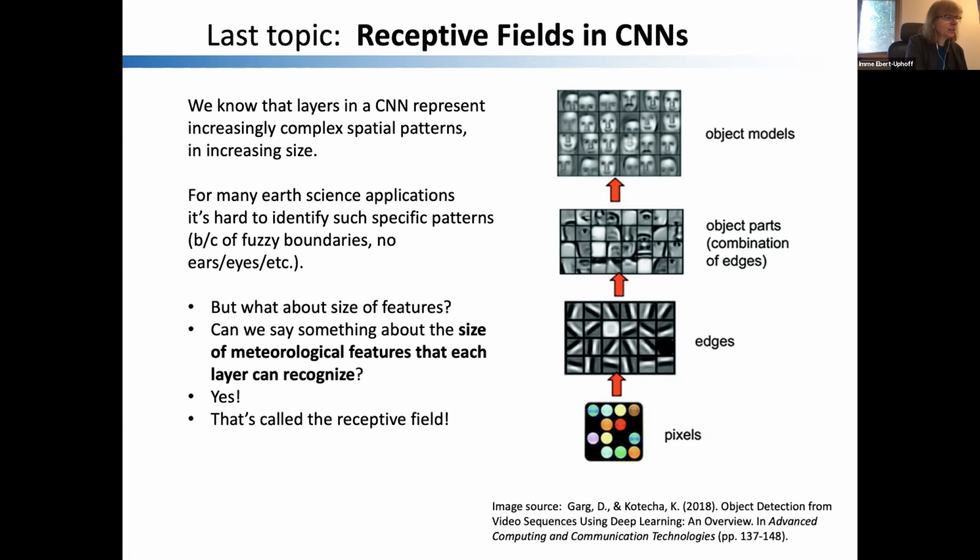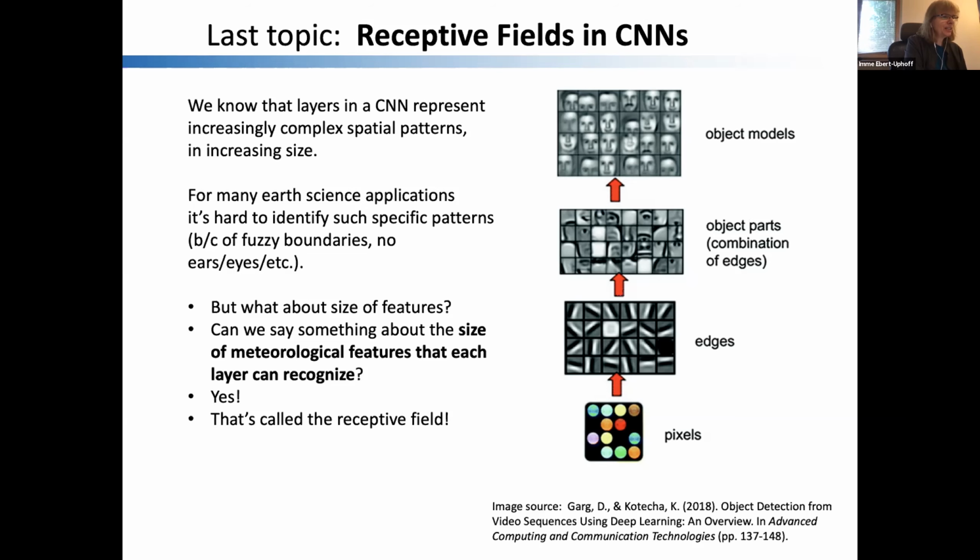Okay. Let's see, Noah asked, is LRP a nonlinear analog of adjoint model? I have to admit that I don't know what an adjoint model is, so it's hard for me to answer that question. So Noah, feel free to send me an email, and if you explain to me what an adjoint model is, I could figure out whether it's similar to LRP.